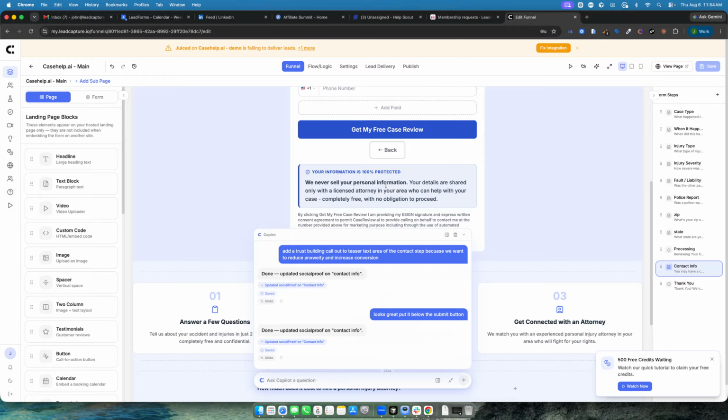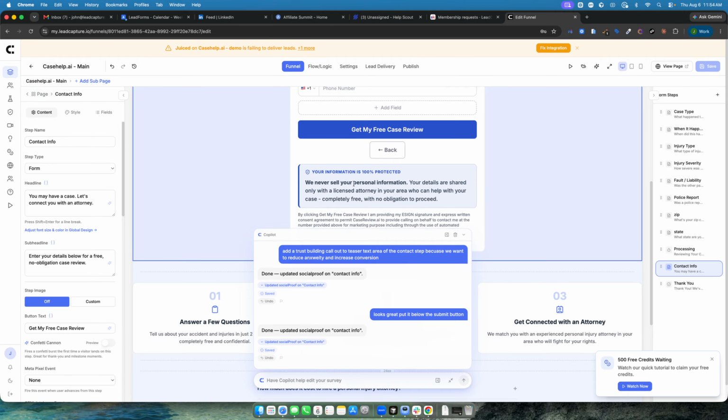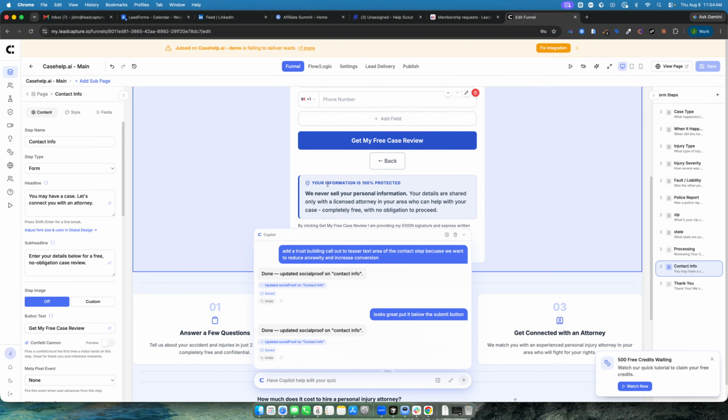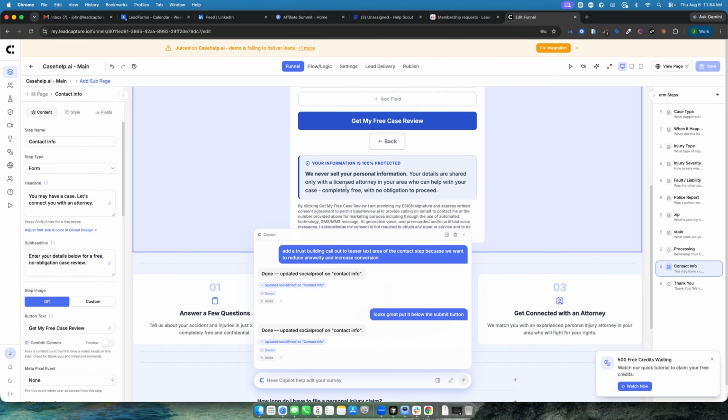But I've seen situations, this is just something to keep in mind, I don't know if this is universally true, where sometimes putting text like this in, where you're saying we will never sell your personal information, your information is protected, causes the prospect to think about something that they weren't thinking about, and then therefore increases anxiety, because now they're thinking, oh wait, people are actually selling my information. And just because you say this, in their mind, it may not necessarily be true. So just something to keep in mind there. So maybe we want to angle it a bit different.